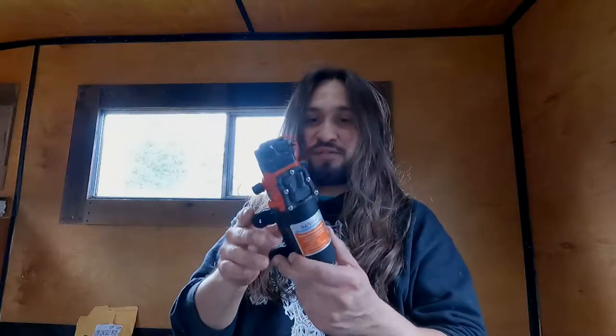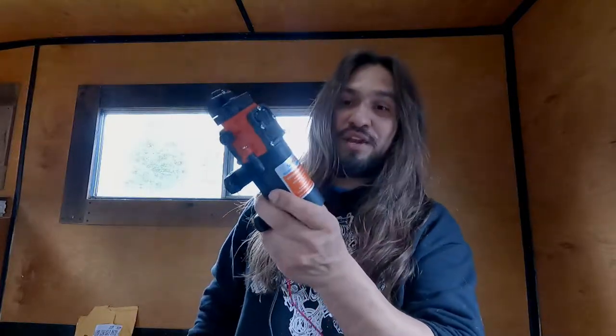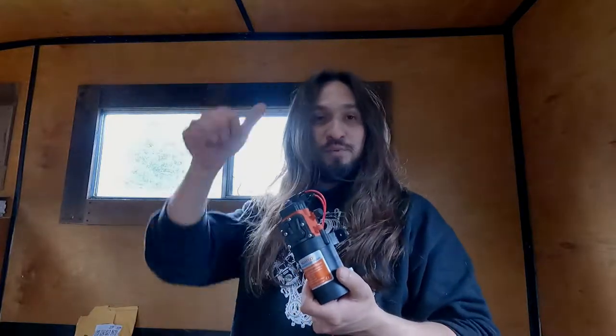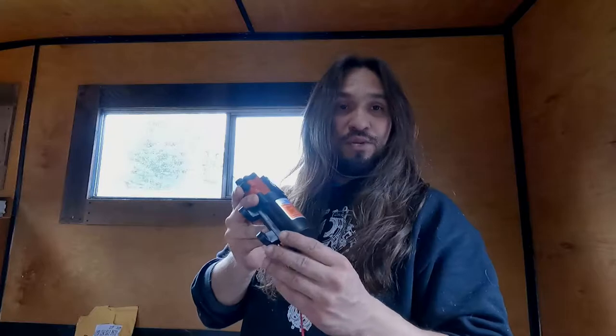It is a quiet-ish pump. It didn't get reviews as being super loud. It also runs fairly cool compared to other ones, and that's also important. And I didn't break the bank purchasing this. I won't give you the price right now because, depending on when you watch this, the price could be more expensive or less expensive. You just never know. But I can tell you it was reasonable.